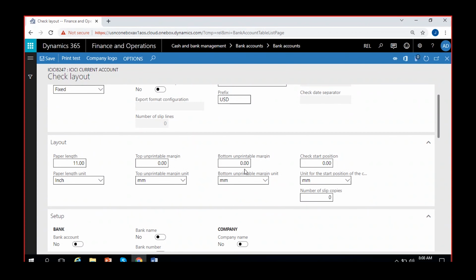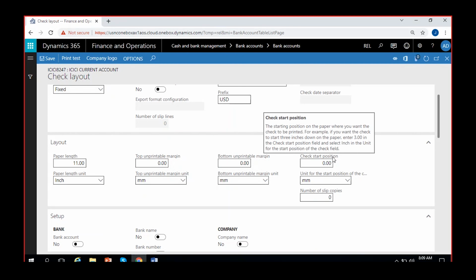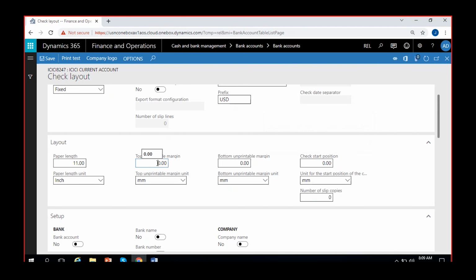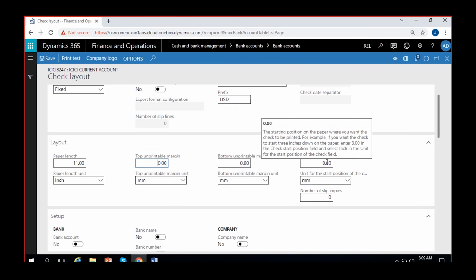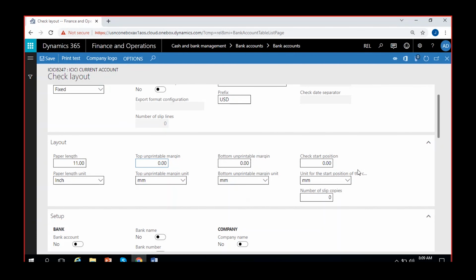So bottom also you can leave 1 inch margin where you normally see this MICR code or black color coded code on the check. If you don't want to print anything over there, you can leave a bottom margin also. You can say check start position like 3 millimeters, or after 1 inch. If you give 1 inch margin, after that another 2 millimeters you can use. So after that it will print. It is just for adjusting the length so that it will be printed accurately on the check.